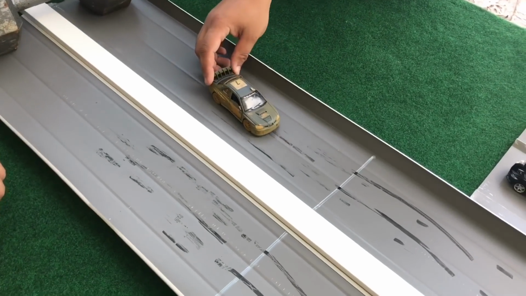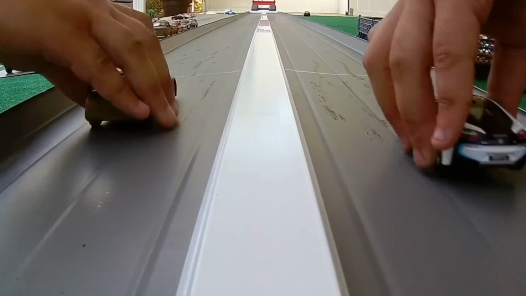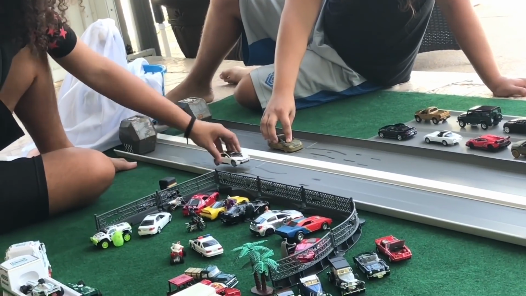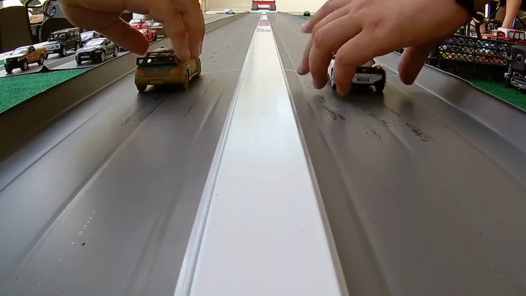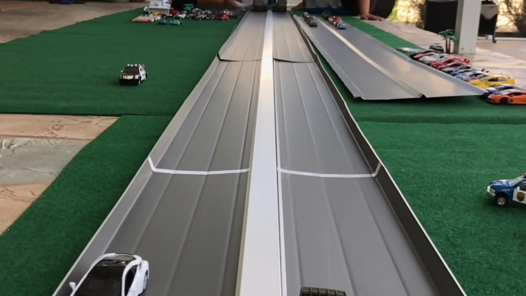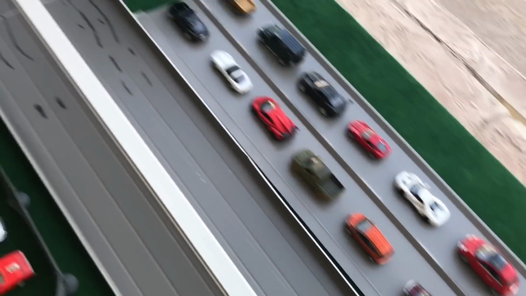Ooh, the dirty Subaru rally car, taking on the white BMW i8. Let's see who takes it. On your mark. Get set. Go. Wow, great race. Wow, that was close. Very close race, but the i8 took it by a nose. Next two.